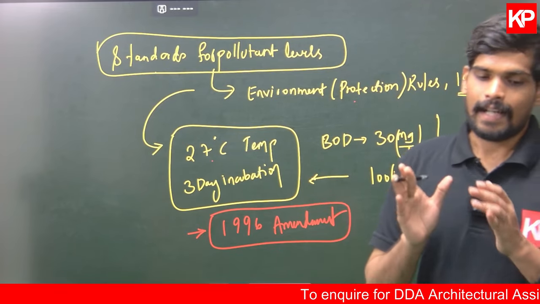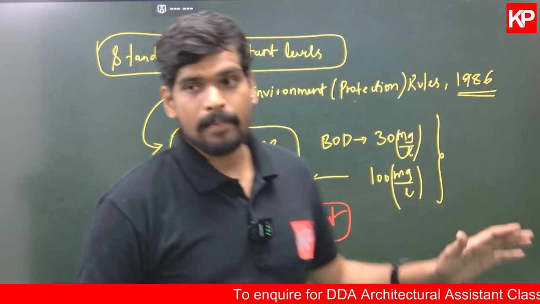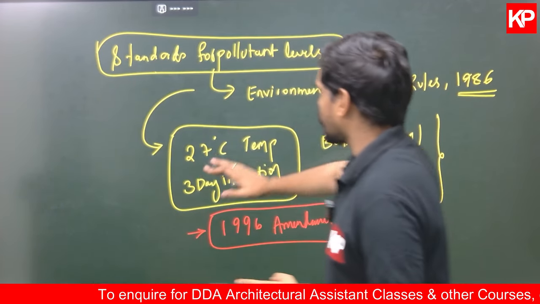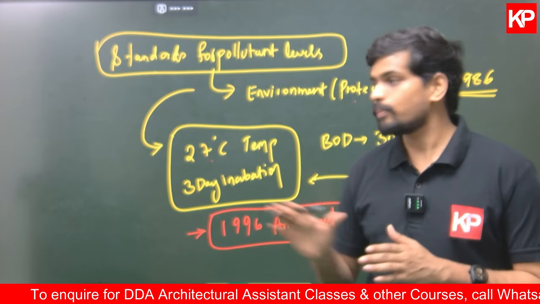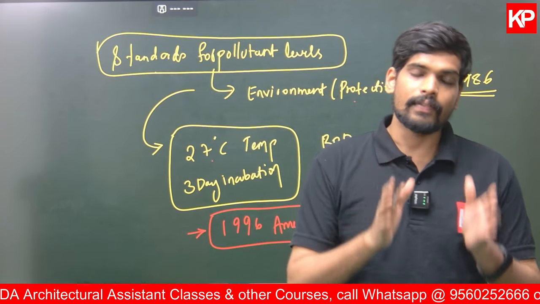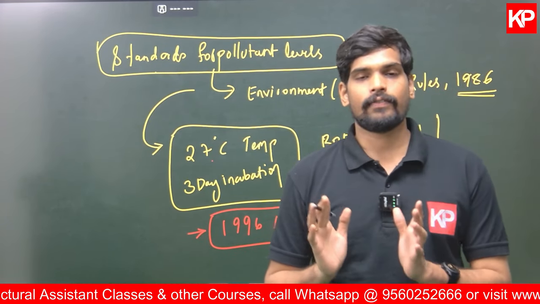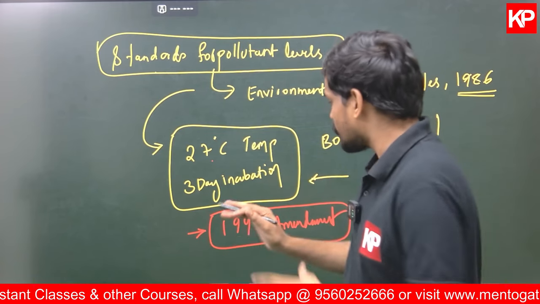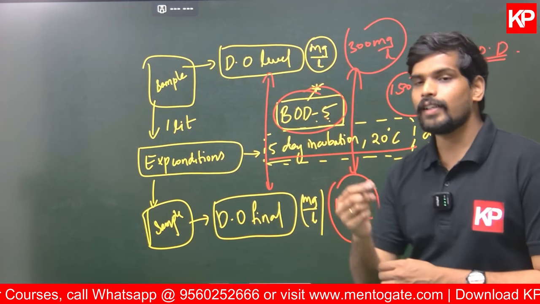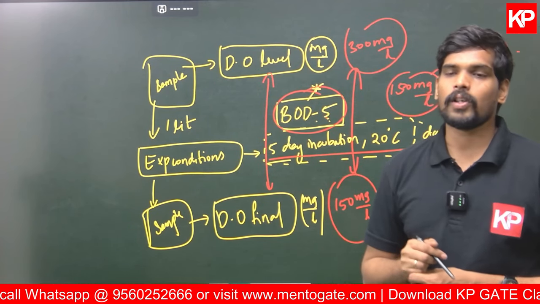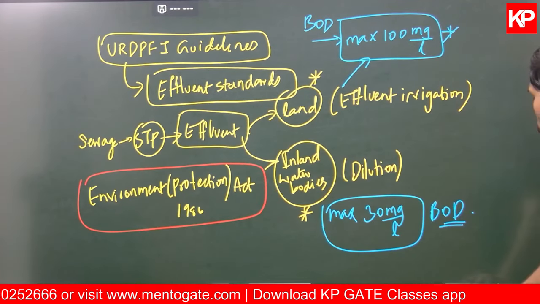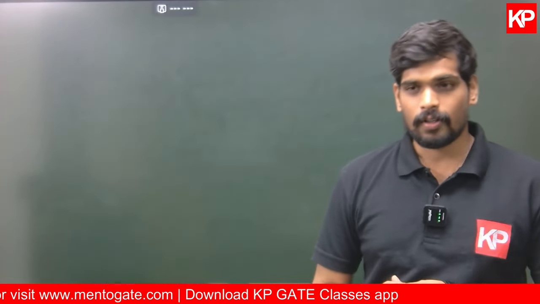So you can remember that as per the EPA guidelines, the maximum limit set for BOD for discharge of effluent into water bodies and land is measured at 27 degrees centigrade, 3-day incubation period as per the Environment Protection Rules of 1986. That's point number one. Point number two, standard BOD, however, is still measured at 20 degrees centigrade, 5-day incubation period. So remember, and that's the reason, to avoid any confusion, generally we write the incubation period number along with BOD. So that's what BOD5 is, right? So that's about biological oxygen demand. I hope that gives you a full picture of biological oxygen demand.